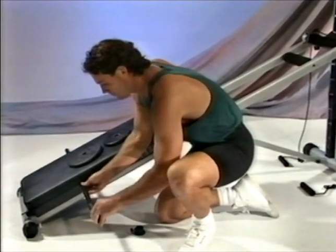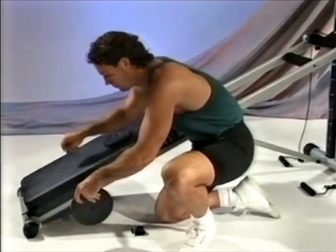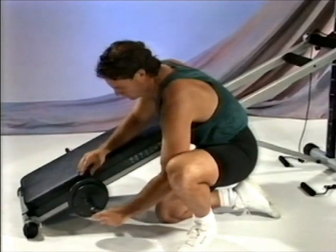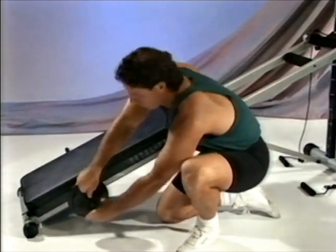Insert the power bar through the glide board channel. Slide an equal amount of weights on each side of the power bar, and secure the weights with weight locks, which are provided.